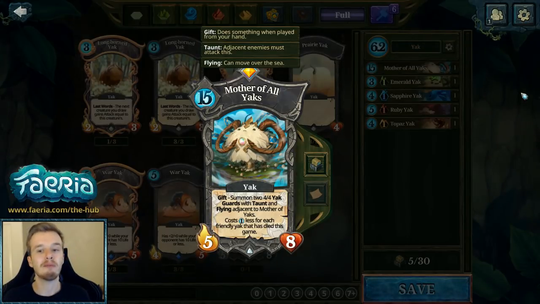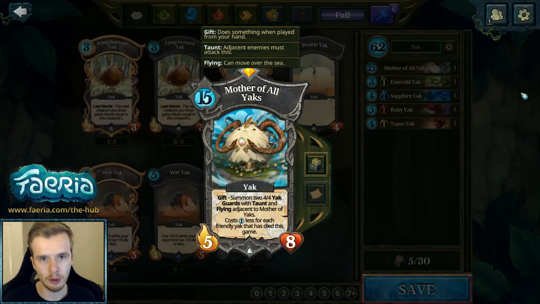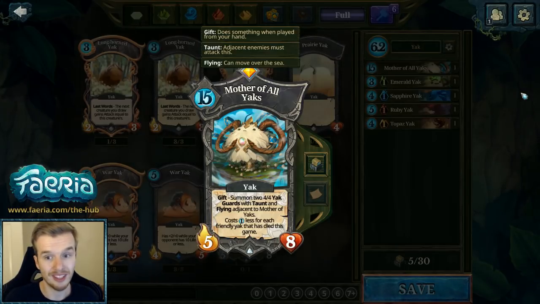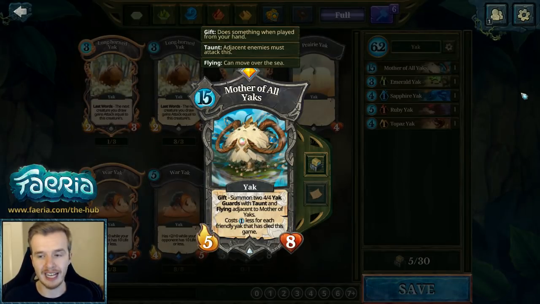So yeah, I'm a big fan of this win condition. It just puts a lot of stats down, a lot of trouble for your opponent to deal with. The Mother of All Yaks is bulky, so it's going to take a while to kill. It has taunters to protect it, and then it also synergizes with all the other Yaks we've seen.